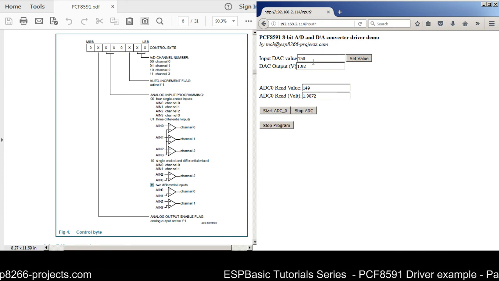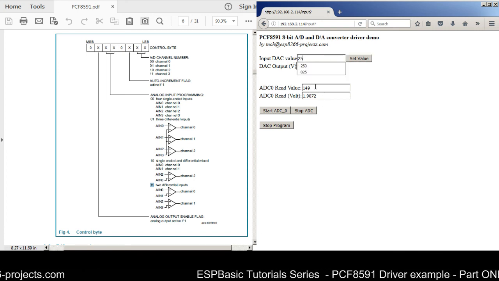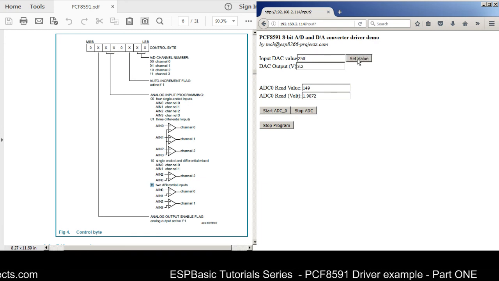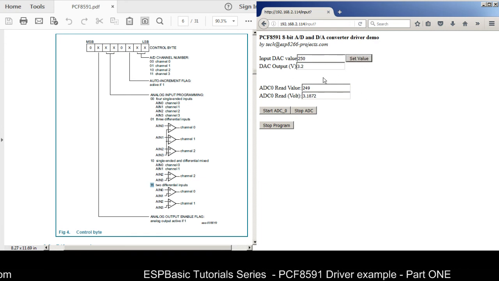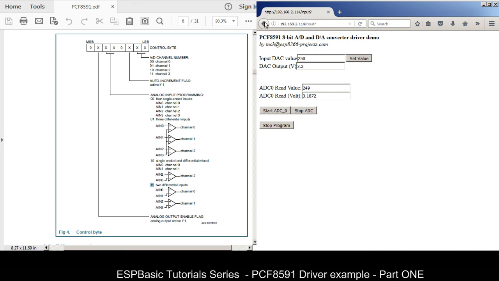Just adding another LSB to the ADC value I think will make it spot on.